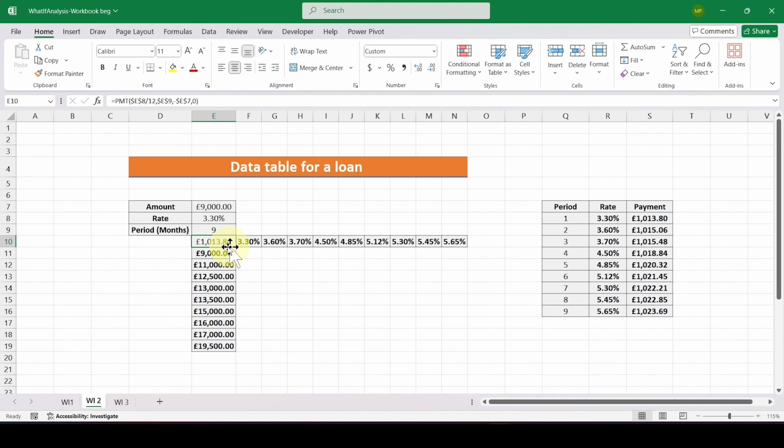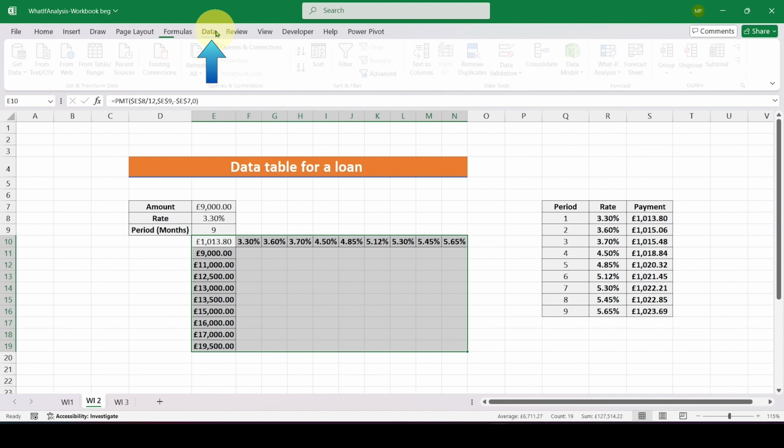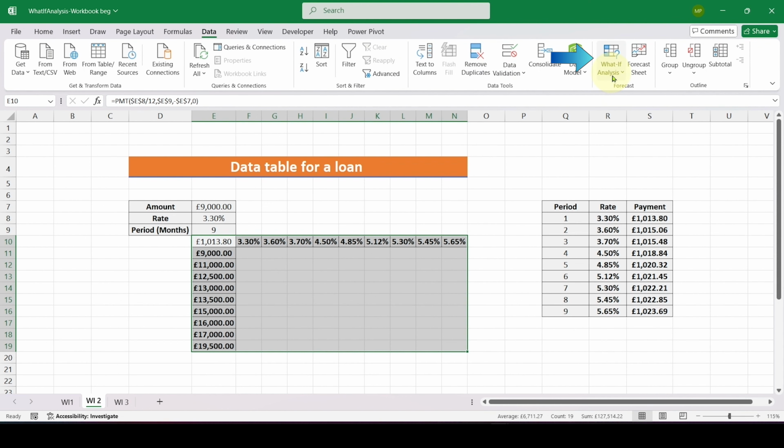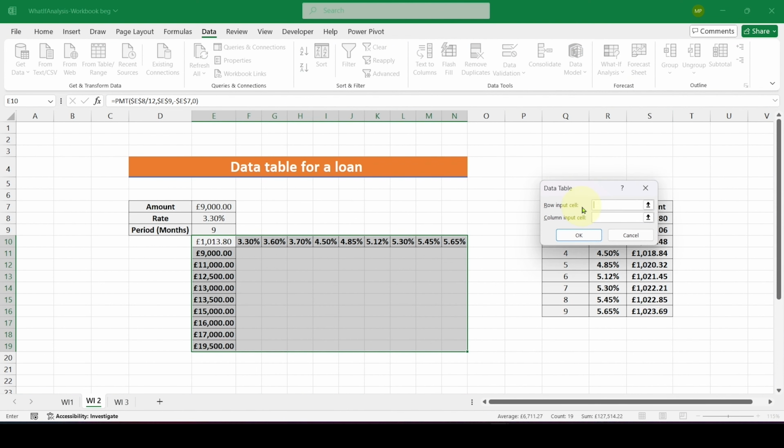Now at this point, all I need is to select my table like this, and I can go back to the what if analysis by coming to the data tab here and what if analysis, data table. Now because we are dealing with both rows and columns, we will fill both of these inputs here. So starting with the row input cell, if I were to ask you what do you think would go in the row input cell?